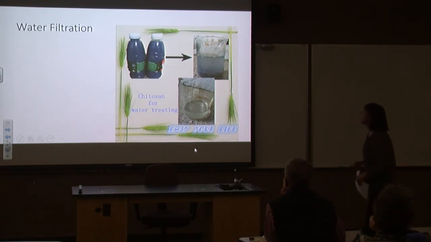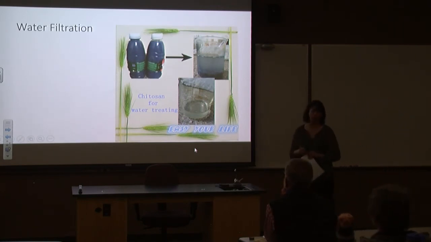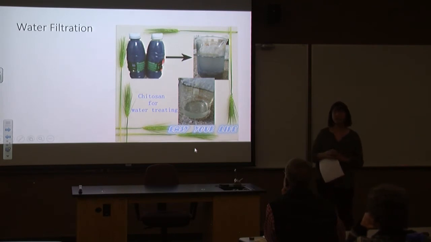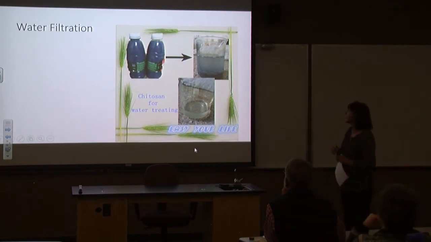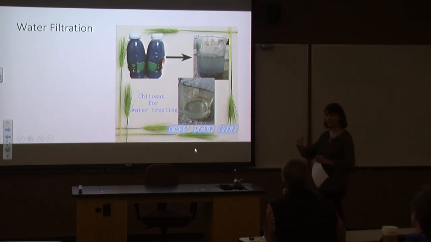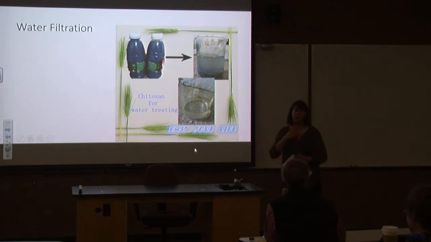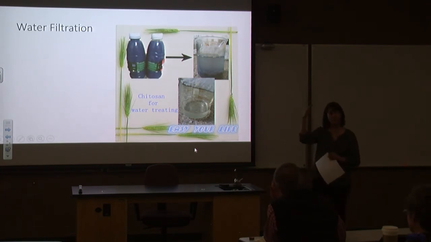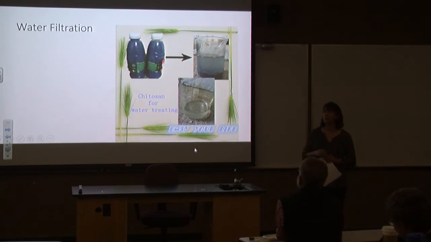Great. It's also being used, or looked at for use, with water filtration, this chitosan. When using just sand filtration to get things settled down, you get about, I think, 50% of the turbidity taken up. But when you combine the chitosan with sand, it can purify about 99%. So it's really very high.